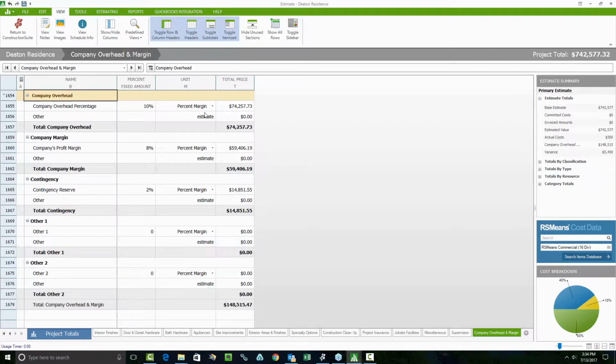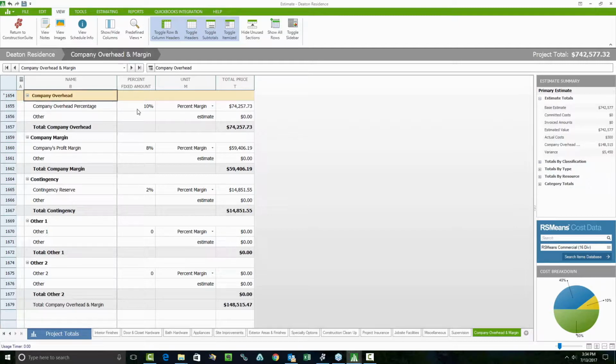From that, you can apply the inline markup, the line item markup. That gives you a total price. That's how much your customer should be paying you, or that's what they should expect. That will bring you to the overall cost of the job. That overall cost of the job is then going to have some additional things applied to it because, as a company, you want to make a profit. This is where you put that profit. You also have overhead expenses for everything that happens in the main office. Every company's always had overhead. This is where you put in that overhead percentage. You could also have a contingency that applies.